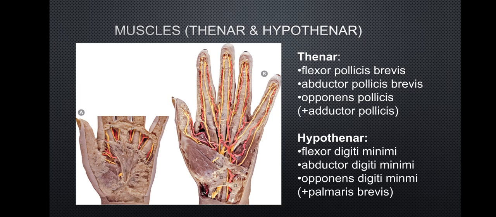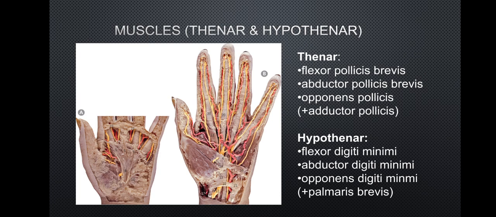Now moving on to the flexor pollicis brevis muscle, the most distal of the thenar muscles. It originates from the tubercle of the trapezium, somewhere here, and from the associated flexor retinaculum, and it attaches to the base of the proximal phalanx of the thumb. It acts to flex the metacarpophalangeal joint of the thumb. It is also innervated by the median nerve, except that the deep head is innervated by the deep branch of the ulnar nerve as an exception, whereas all the other muscles are innervated by the median nerve.